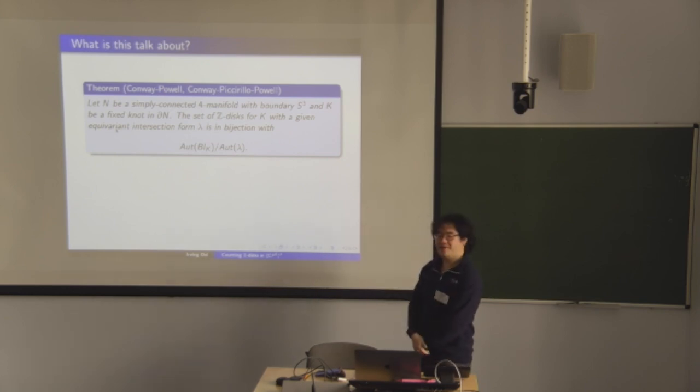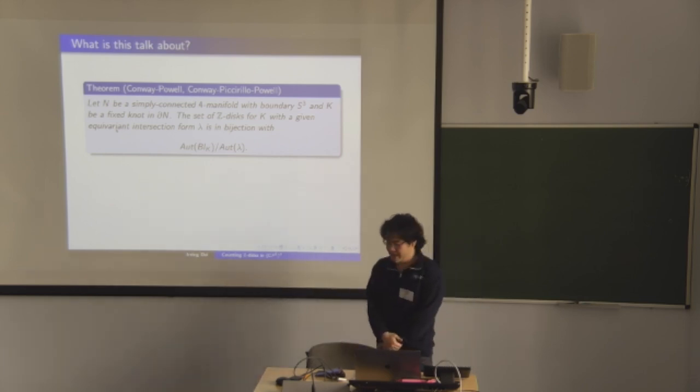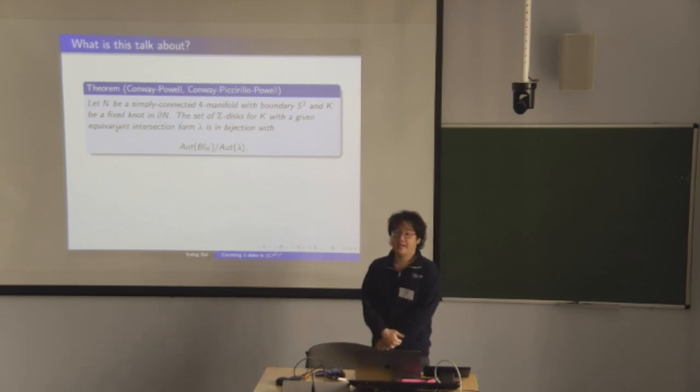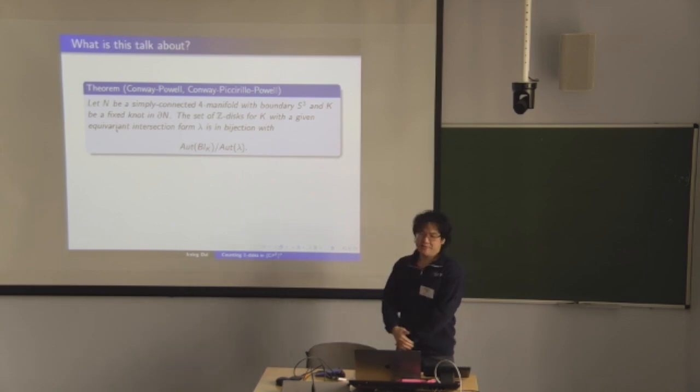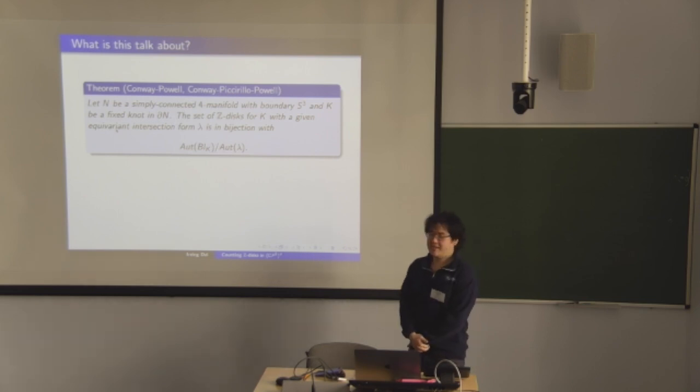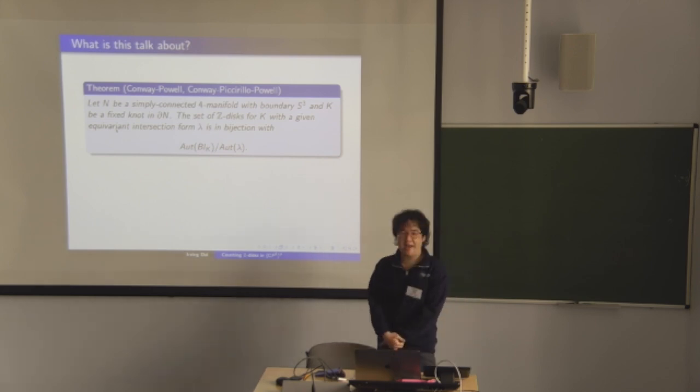I'm not actually going to talk very much about this theorem, but I want to sort of clarify that this isn't by any means, I'm not claiming this is a new question or this is the first advance in such a question. Lots of people naturally study this question. And the point is there is some sort of abstract classification result. If I give you a manifold and a knot in the boundary, and I ask you, well, enumerate for me the topological isotopy classes of Z-disks for that knot, there is sort of a general framework by which this can be done, but it's sort of an abstract framework.